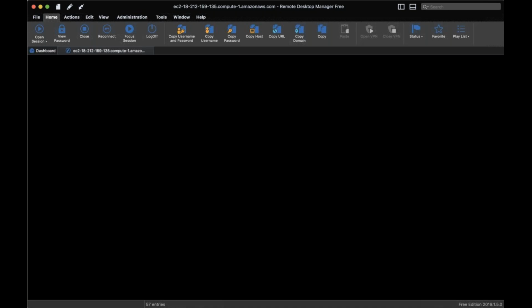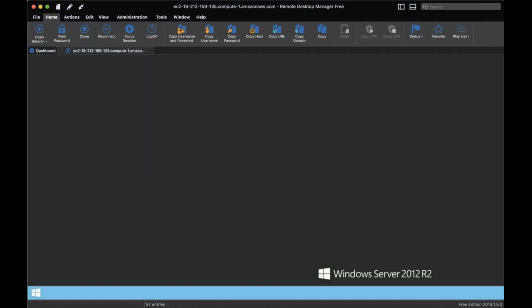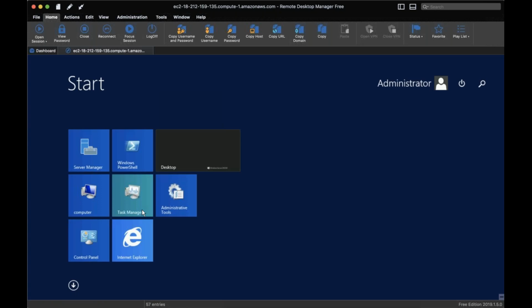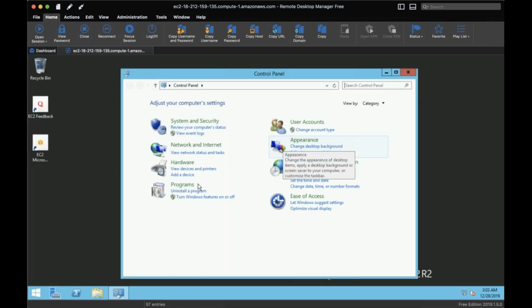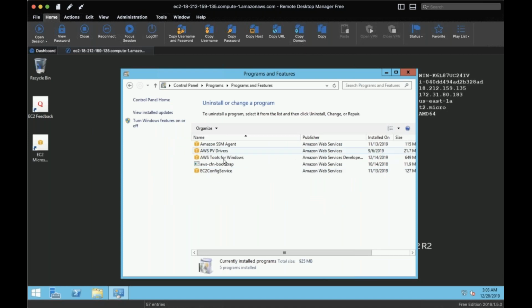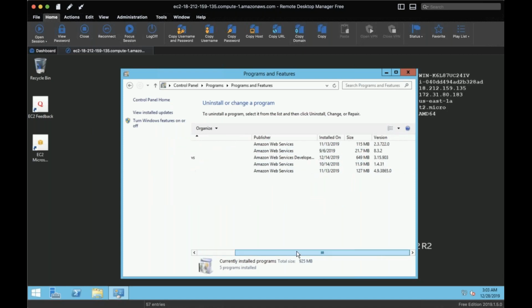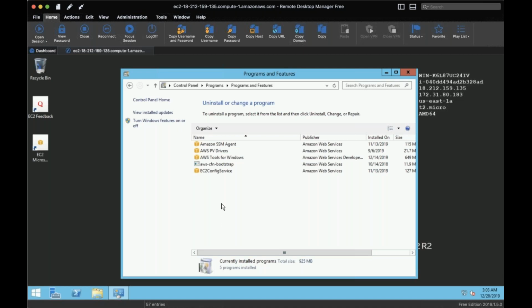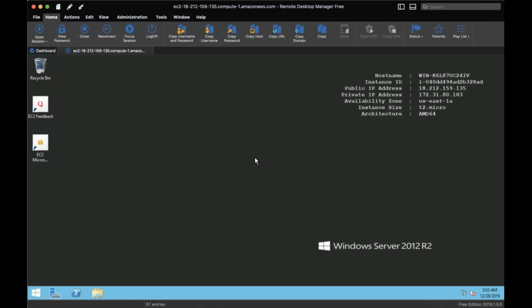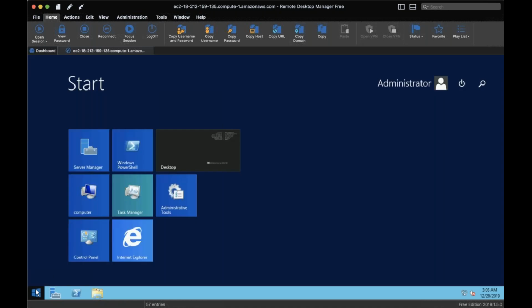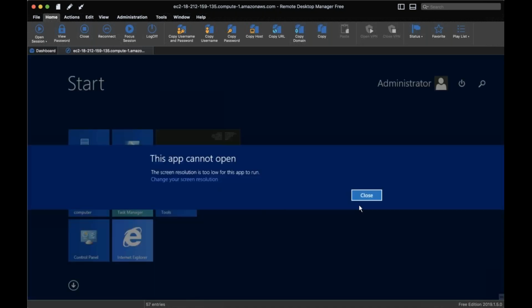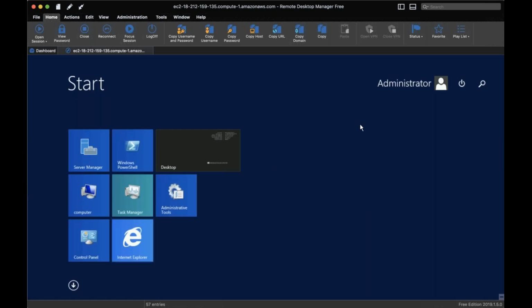and it should be up here any moment. Okay, there you go. So let's verify that we don't have Firefox. So I'm going to go to Control Panel, Programs, and as you can see, there is no Firefox browser installed. So that's what I would like to install now. Yeah, it's going to be a little challenging installing it through Internet Explorer.